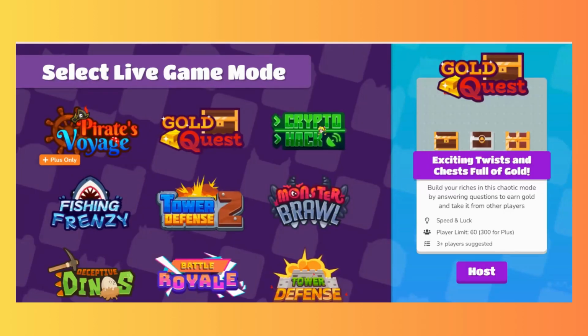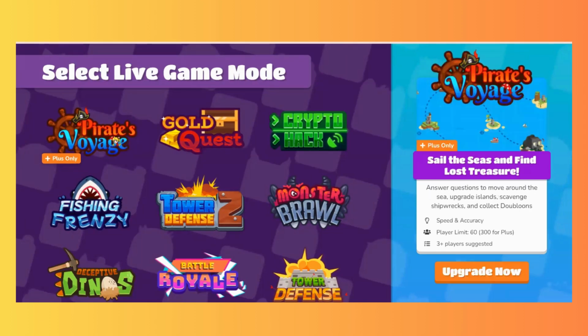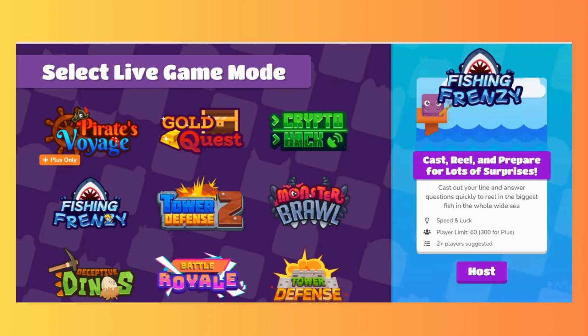We can go for Gold Quest. In this case, they can steal gold from their partners or classmates. Also, we can go for the Pirate's Village, where they can find the treasure according to the questions that they have, or a Fishing Frenzy.